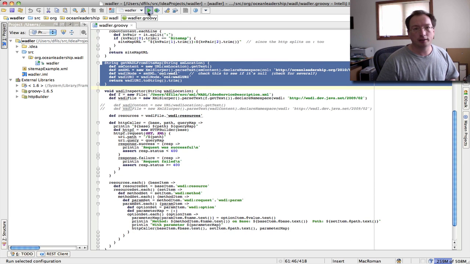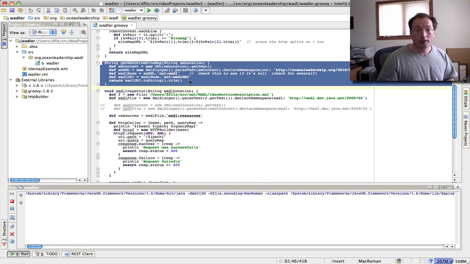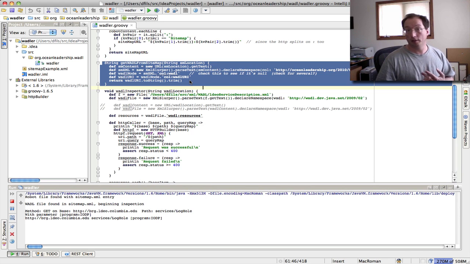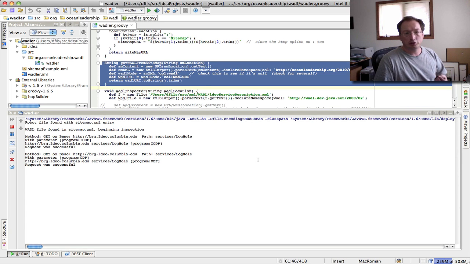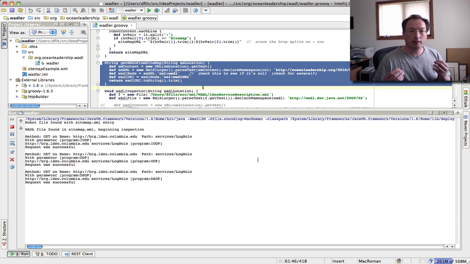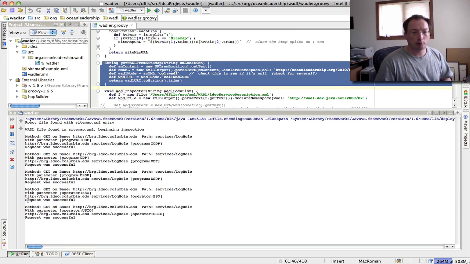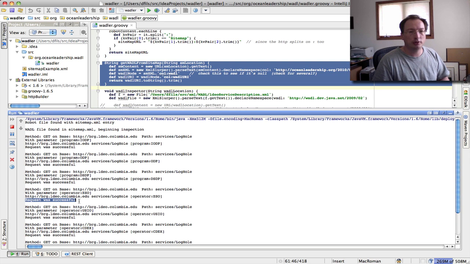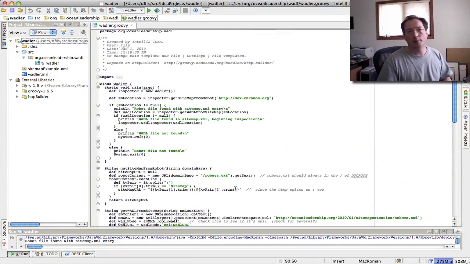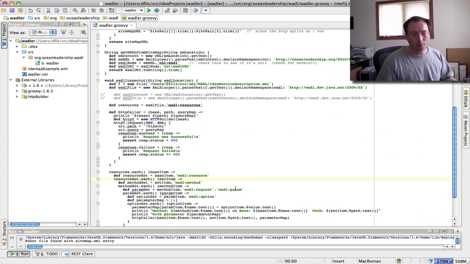So if I actually take this code and compile it up and run it, you'll see that it actually goes out, retrieves this robots file, retrieves the sitemap file, and then begins to make queries against the Lamont services. So now what it's doing is going through, constructing these queries, putting in the example parameters, and then conducting the queries and getting back responses that we hope are in fact successful, and they are. It's going through each and every one, constructing different types of parameters, different types of edge cases for these services. So we've gone from discovery to testing it and retrieving data all in a very short programmatic approach, right? So you're talking about a piece of code that is relatively short in terms of what it takes to do this whole pipeline.